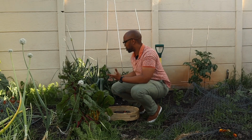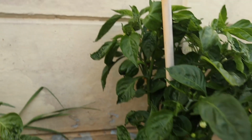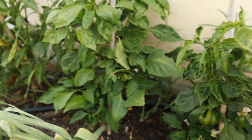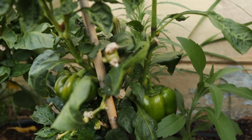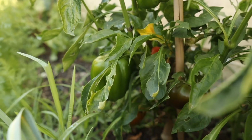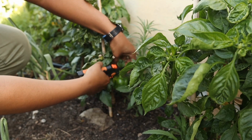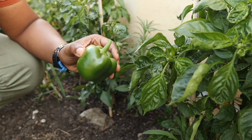Now let's start with the bell peppers. These bell peppers are extra special because they've been with us since last year. I want to shout out Crystal and Container Gardening RSA for the advice on how to handle my bell peppers. I've decided to overwinter these bell peppers and I managed to prune them. And I'm totally happy with how they are currently performing. Here we can see some healthy, beautiful, vibrant peppers. So let's go and harvest a few of the bell peppers today.